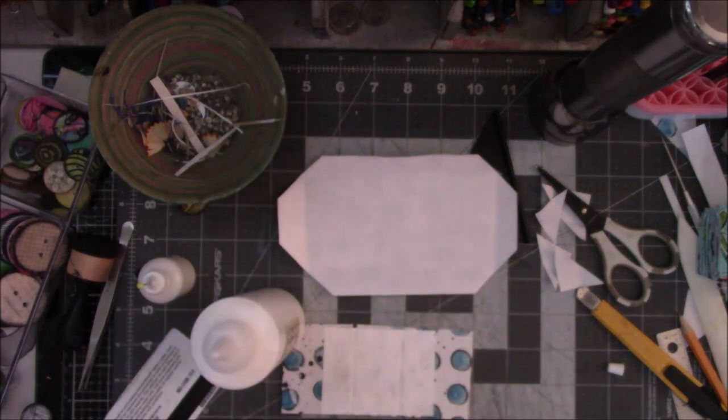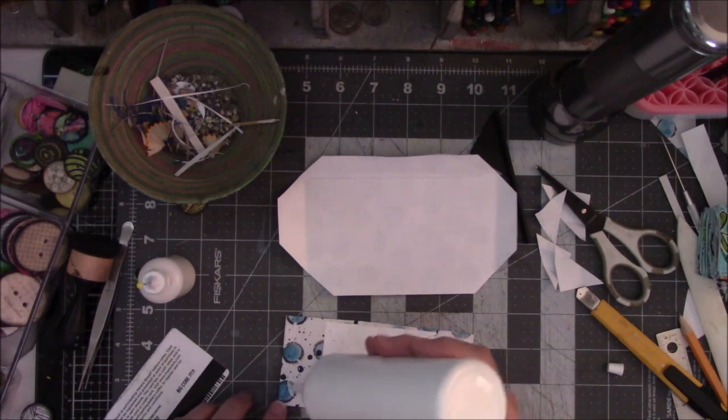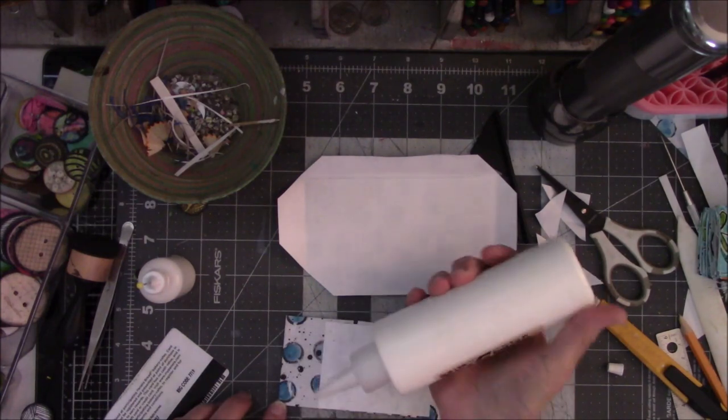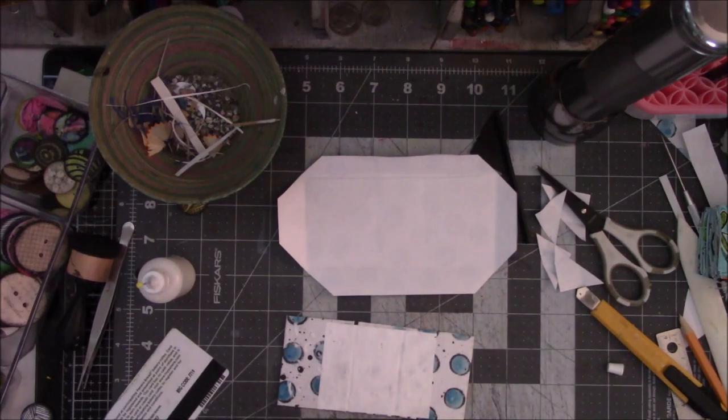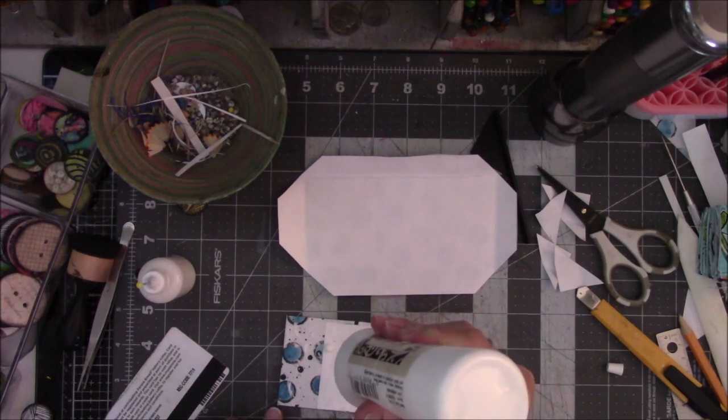Wait. Okay. No. Oh. Jeez. Come on. Really? Oh, goodness. You know, I think the reason why it's like that is because we have the ceiling fans going, like, full tilt. And I think that when the glue comes out, I don't spread it fast enough to keep it from drying out from the effect of the ceiling fan. Oh, look.